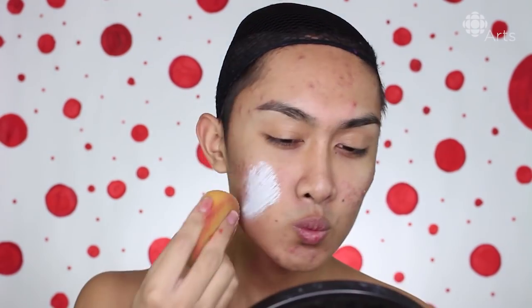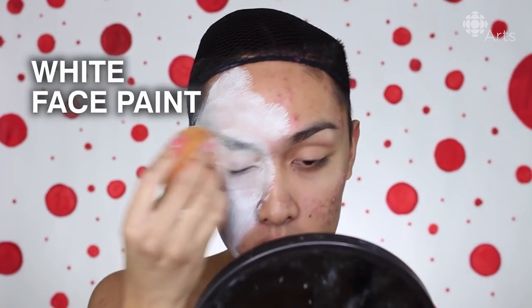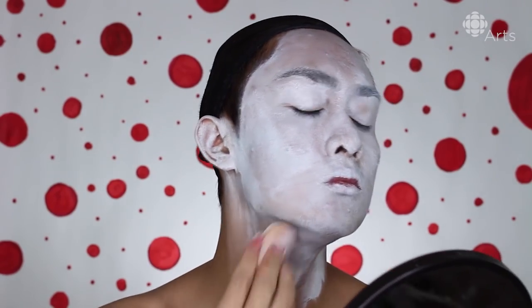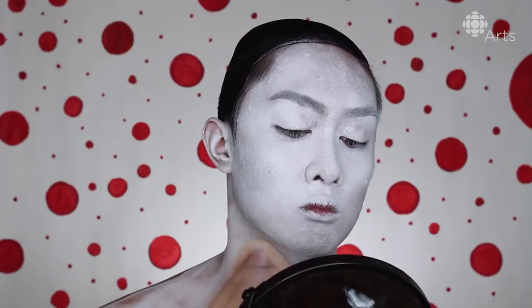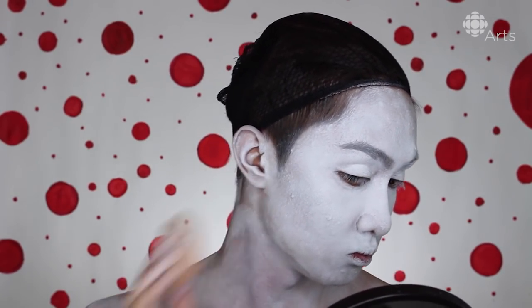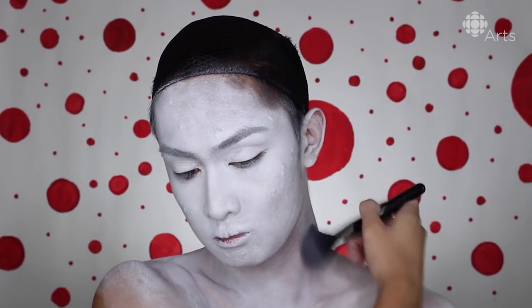To start off, I'm painting my entire face and exposed neck and chest with white face paint. I used a water-based paint because it was easier to spread around, but white is just a notoriously hard color to get on evenly. So I had to go over it with another layer of white cream face paint to get really opaque coverage, and then I set everything with white powder so it wouldn't smudge or blend into the red.